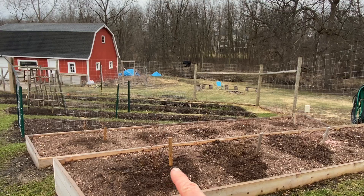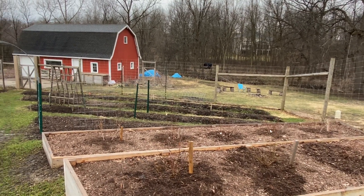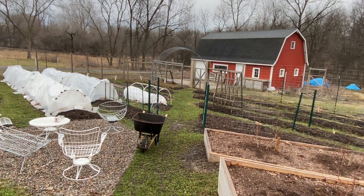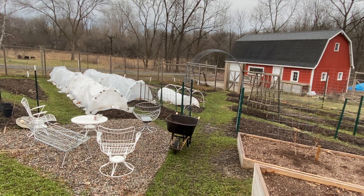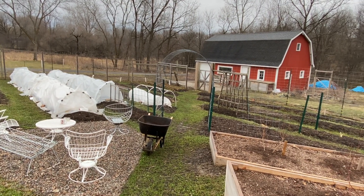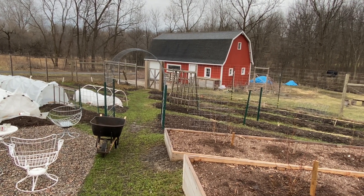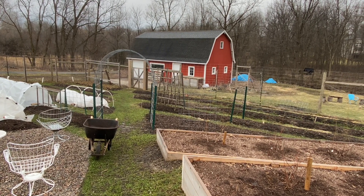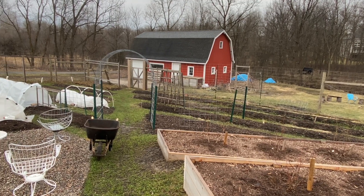My husband just went through yesterday and fertilized all of our blueberries for the year, so they are all set. This is about it for the month — not much going on in the garden still. End of April will look a bit different, even greener hopefully. Tomatoes should be in the ground and maybe even the peppers next month. Thank you so much for watching — I will show you the garden again at the end of April.